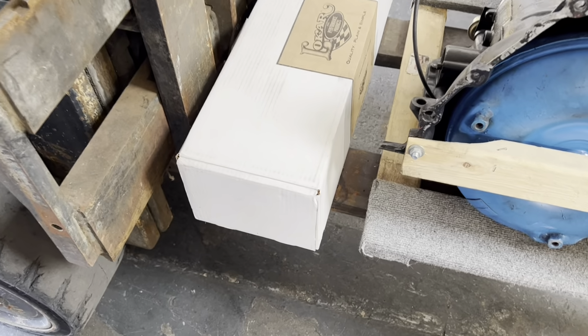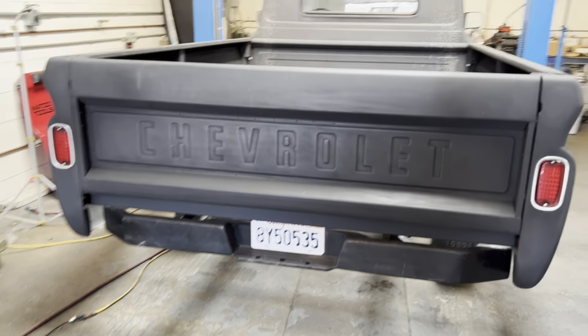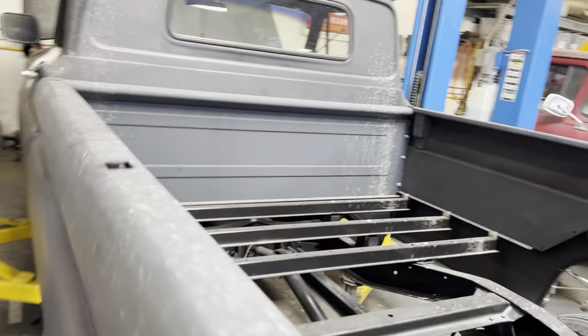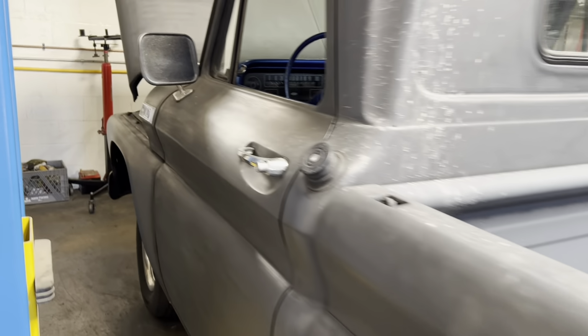And it looks like a low car hot rod transmission or a shifter, which is good. There's a chance that it will actually come up through the stock hole in the tunnel. So let's clearance that trans cross member out of there. Or the old, I don't even know what you would call it. I guess it was a trans cross member attached to the bell housing. We're gonna pull that out.